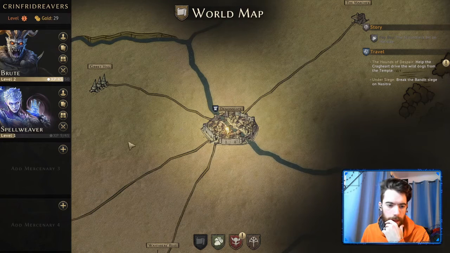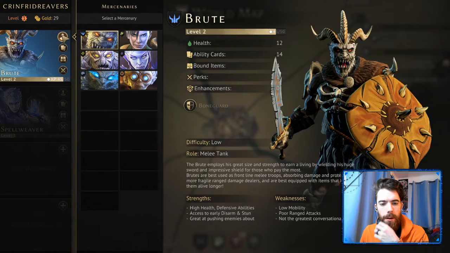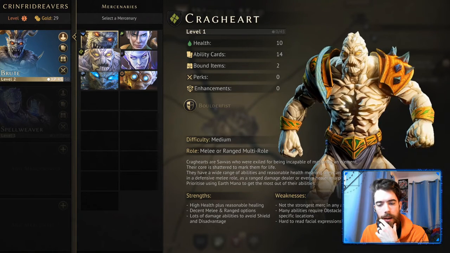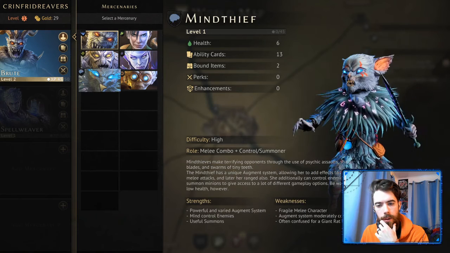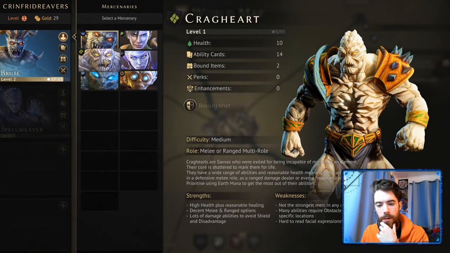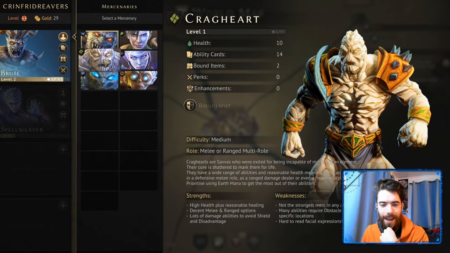Alright. So, the Brute is actually almost to level 3, but this is where he is going to take a break for a moment. And that leaves us with a decision on who next to bring in as the backup for the Spellweaver. Will it be the Mind Thief or will it be the Cragheart? Find out in the next episode.